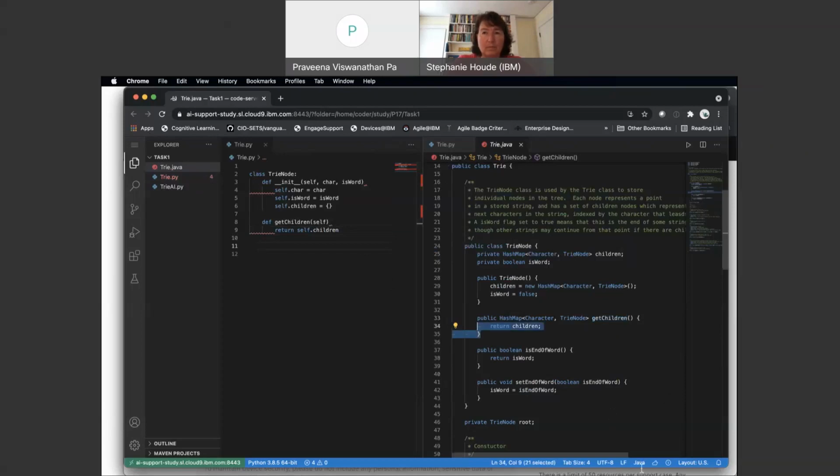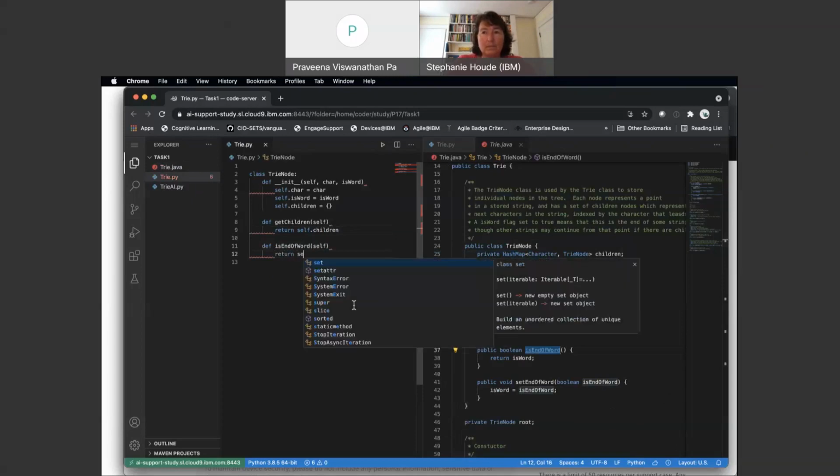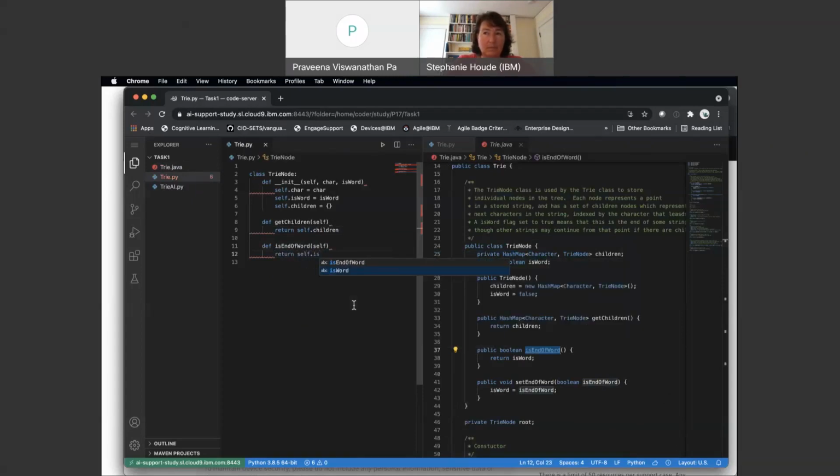Now it's a boolean. Let's see. There is is end of word. Again, I put self, and self dot is end of word.